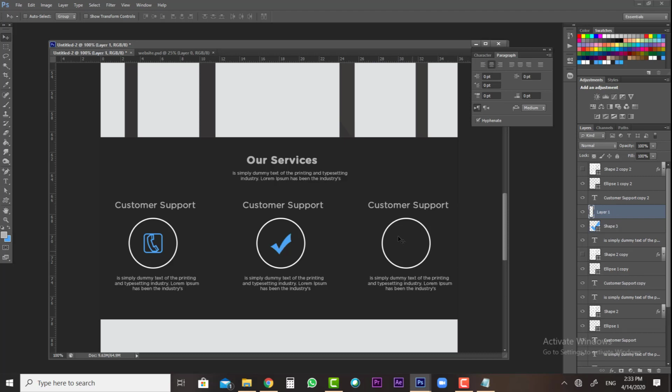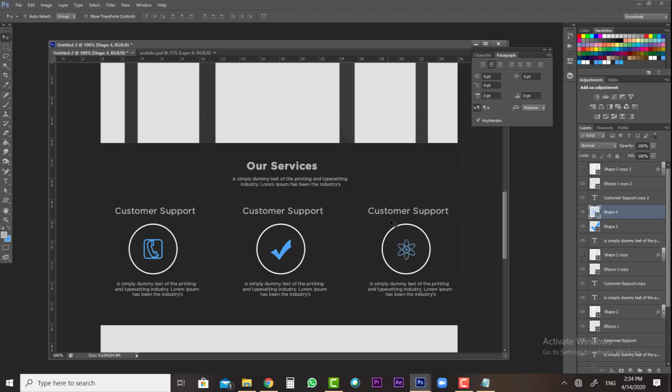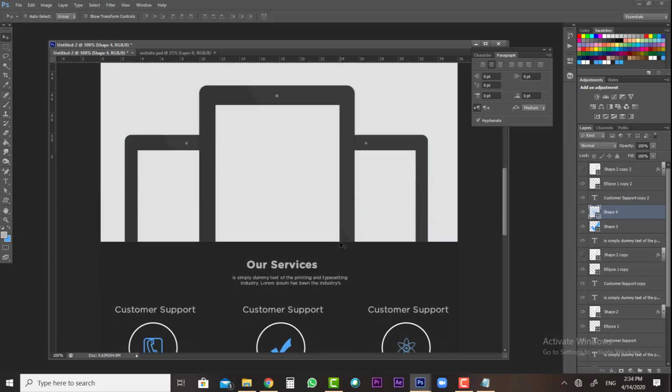We need to create another layer, and then we draw the new one, or else Photoshop will draw both shapes on the same layer. So all right, this is our service. All right, so this is actually our service area here in our website.